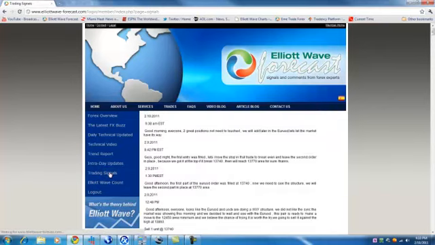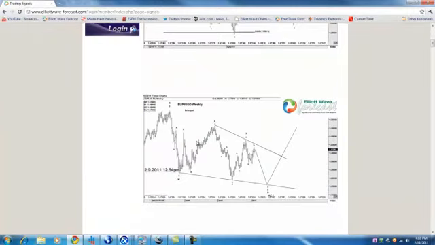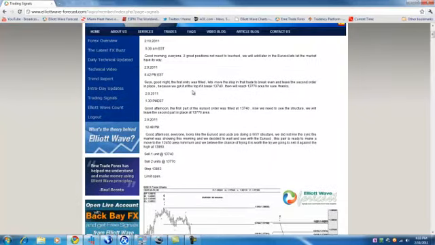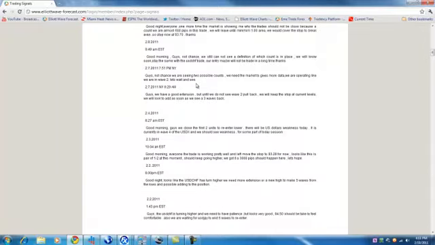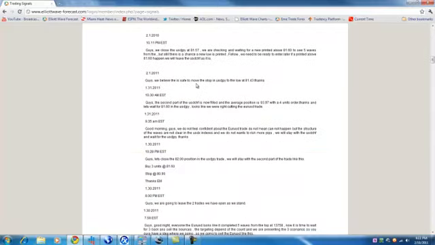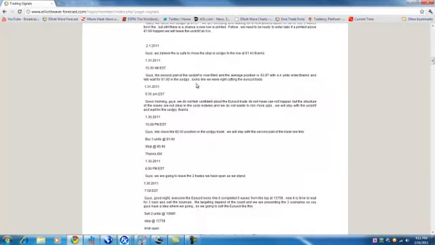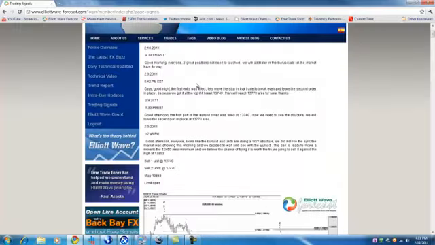Okay, these are the trading signals. This is where we post our trading signals. If you see right there, let's say yesterday we sent a trade to sell the euro at 137.40, 137.70, and stop at 138.63. And then we work the trade as it develops. That's how it works with the trading signal. A lot of days we say how we believe the trade is going to develop. We're going to help you out managing the trade. We do it for you.